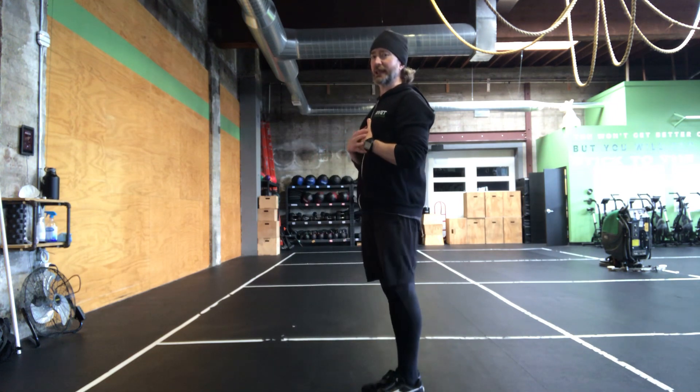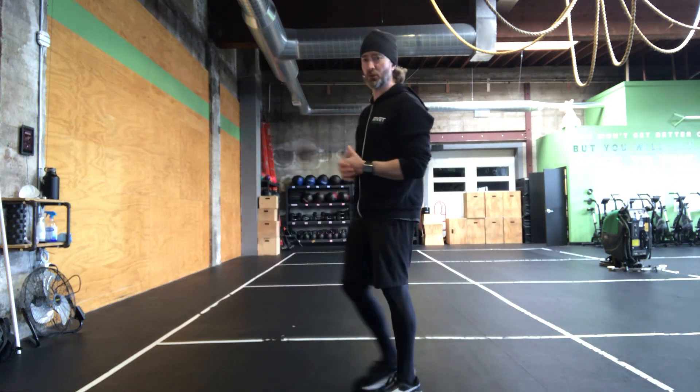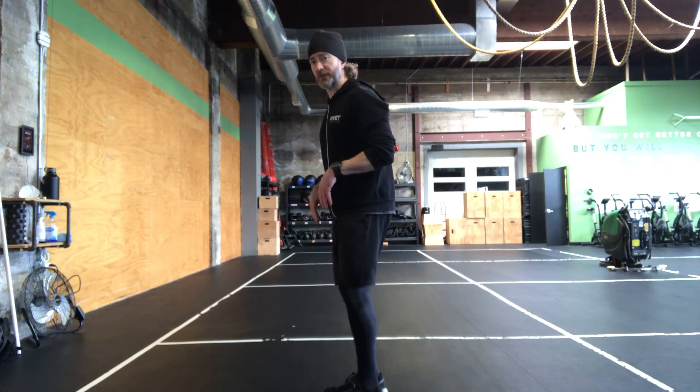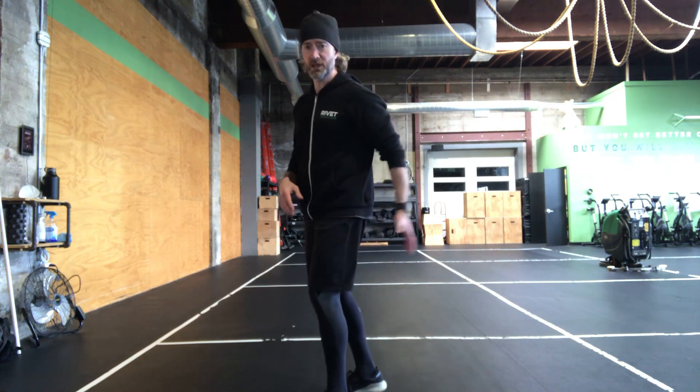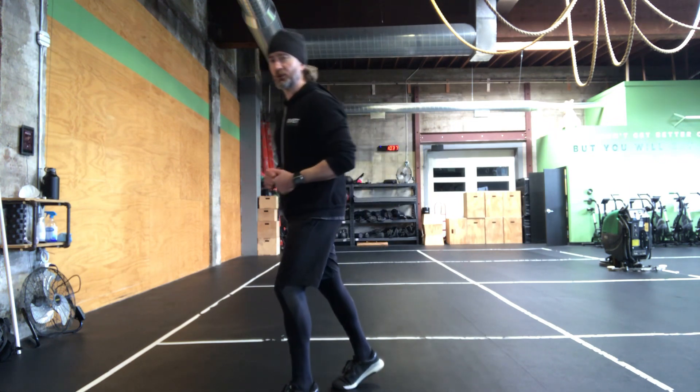Going through the movements: 400 meter run, 200 meters down, 200 meters back. Ideally it takes us around two minutes, give or take, maybe a little bit less, maybe a little bit more. Remember my lean and pull cues — lean into it, use your body weight coming from the hips to pull you forward, put gravity to your use. Stay nice and light on the feet and pull those heels up towards your backside. This makes for a nice, low impact, efficient run, and you're using gravity to actually help you with your running.